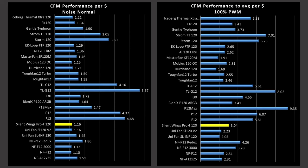So this brings me to, what do I think of the Silentwings 4 Pro? Well, I think it's a very good looking fan. It definitely performs really well. Just the noise performance isn't really there. Be Quiet needs to work on that a little bit more.